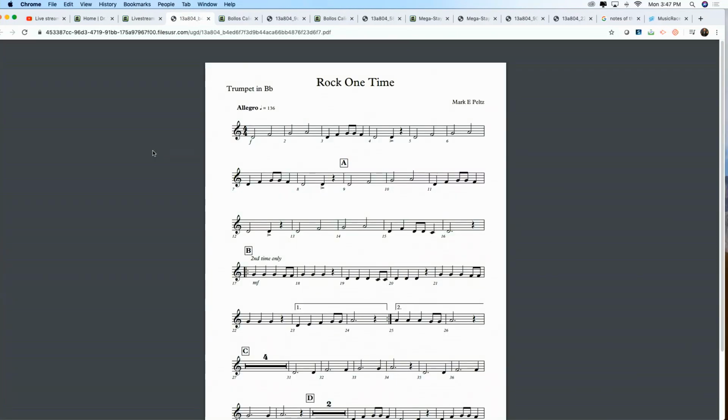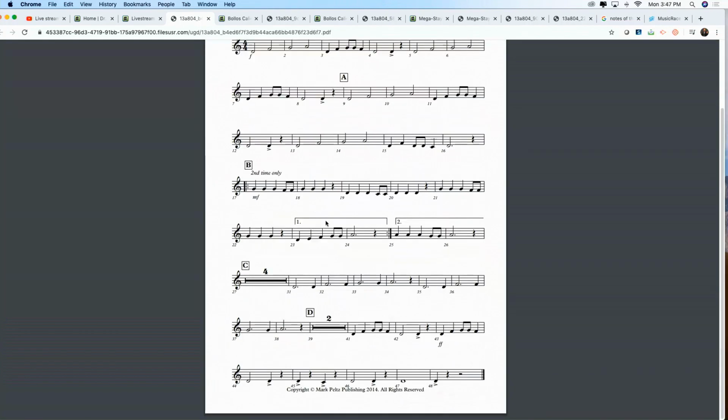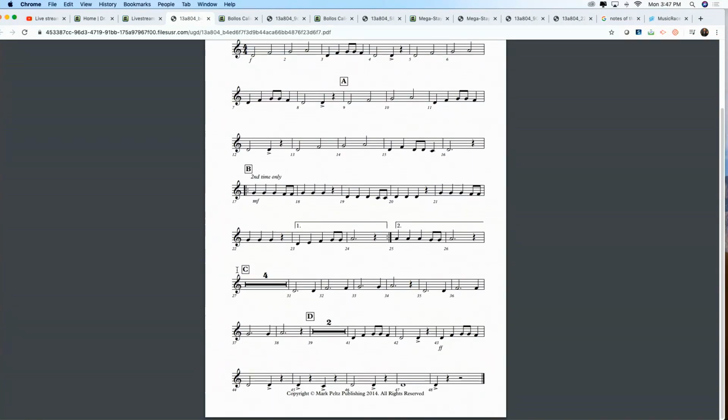If we look at letter C, our trumpets have rest. Let's listen to letter C. All the woodwinds start off on letter C. So you're either playing or you're counting your rests. Here we go.